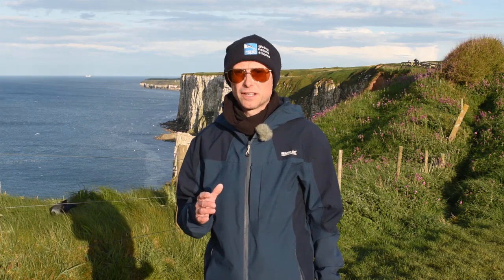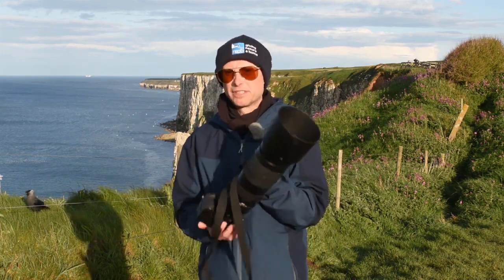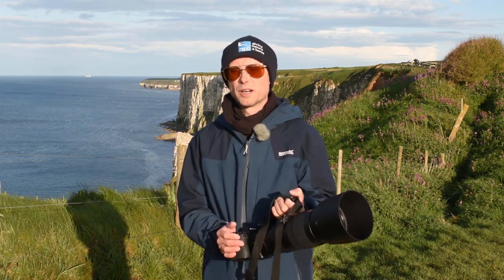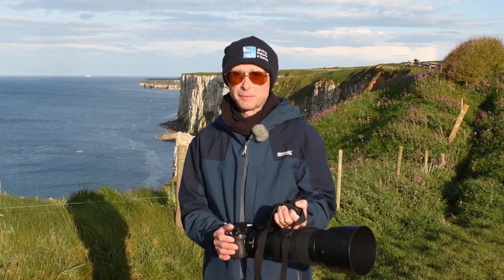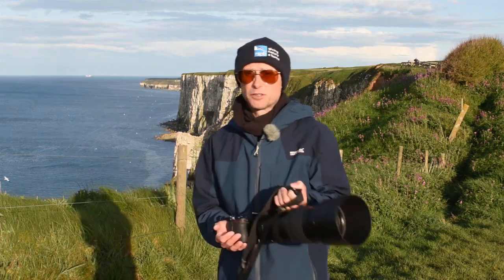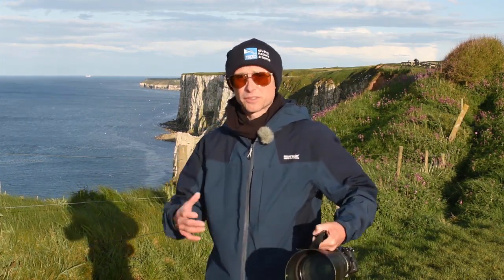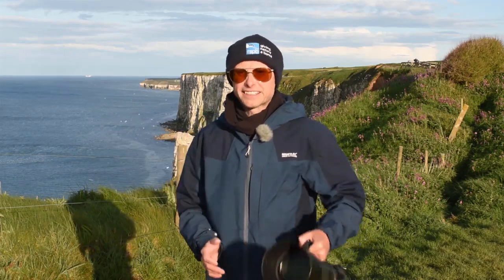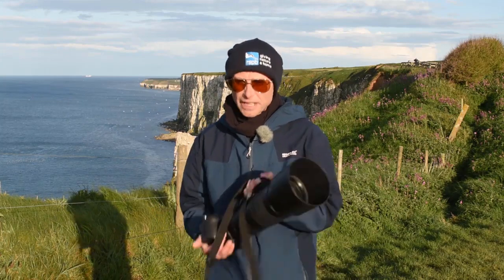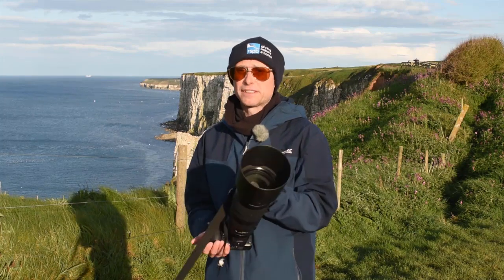When you're coming to take the flight shots, I'm quite happy to use my zoom lens, actually. So if you've watched a few of my videos, you'll know that I've got a 600mm prime lens, and I've got this 200 to 500mm zoom. Now, I like the zoom here for two reasons. One, it gives me all those different framing options, from tight shots to wider shots. Secondly, if I'm doing a lot of walking up and down the cliff edges, which I will be doing, it's not as heavy. And third, some of those flight shots are easier to get with this lighter lens.